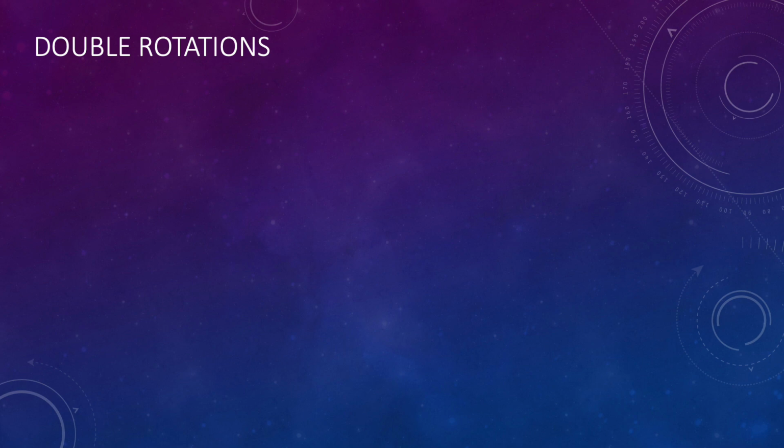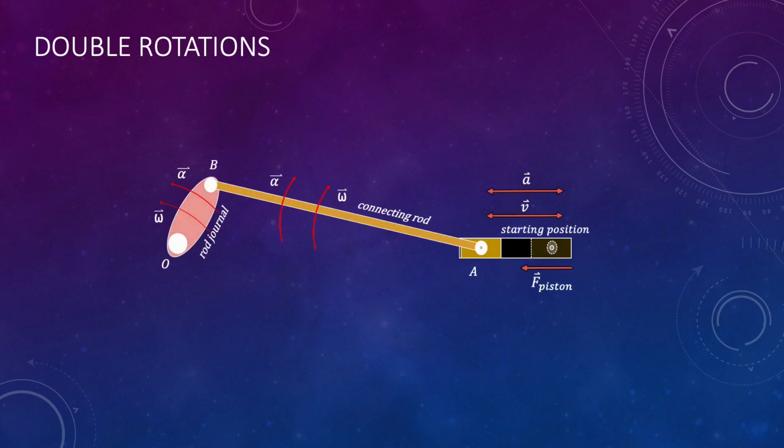Our example of a piston crankshaft mechanism is an example of a double rotation mechanism. From this image that I created from one of our PowerPoint examples, the piston, connected to the crankshaft by a wrist pin at point A, causes a velocity and acceleration down the piston's constraining walls. This causes an angular velocity and acceleration of the connecting rod about point A. Through the connection at B, the motion of the connecting rod causes an angular velocity and acceleration of the rod journal. The rod journal is connected to the crankshaft through the fixed axis crank pin, or point O.